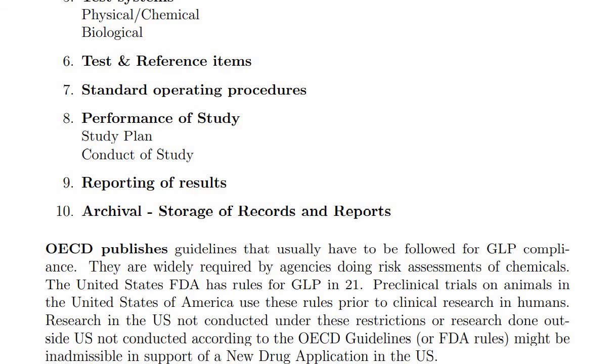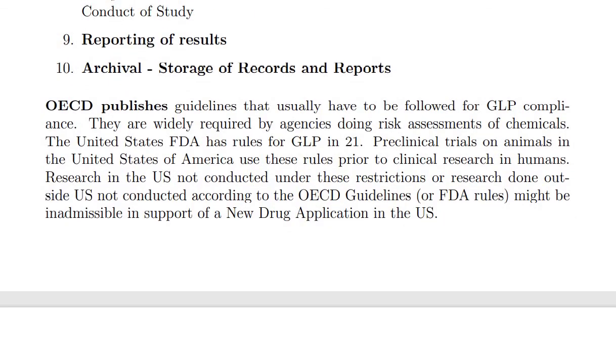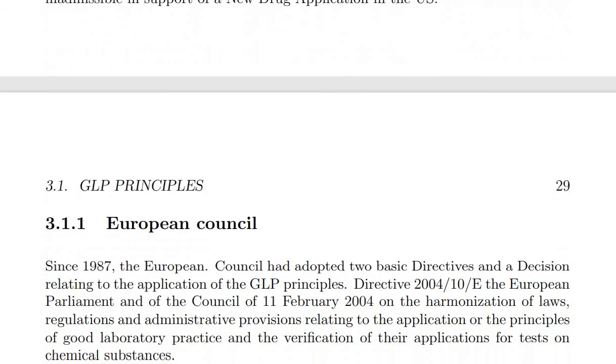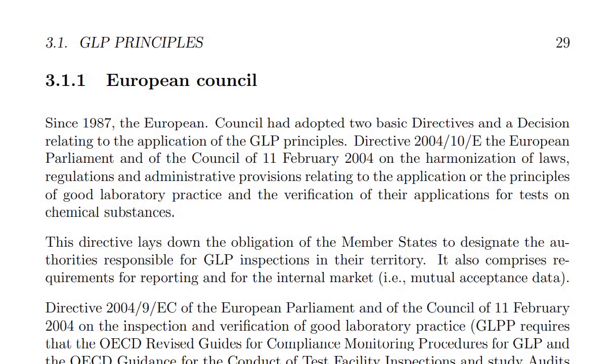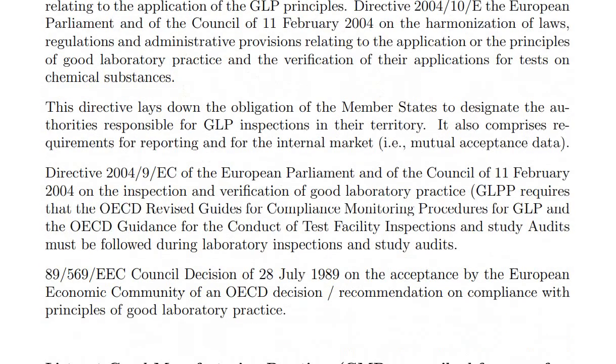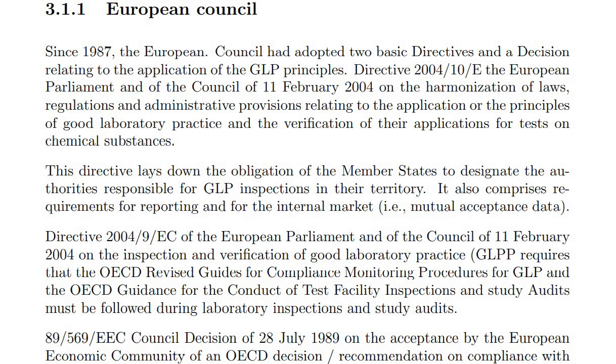The OECD is the Organisation for Economic Co-operation and Development. These are the FDA rules in the USA combined with the GLP, for the new drug application in the US. After that, the European Council in 1987, and then the development of the 11th February 2004 directive, set the rules and regulations of the GLP.